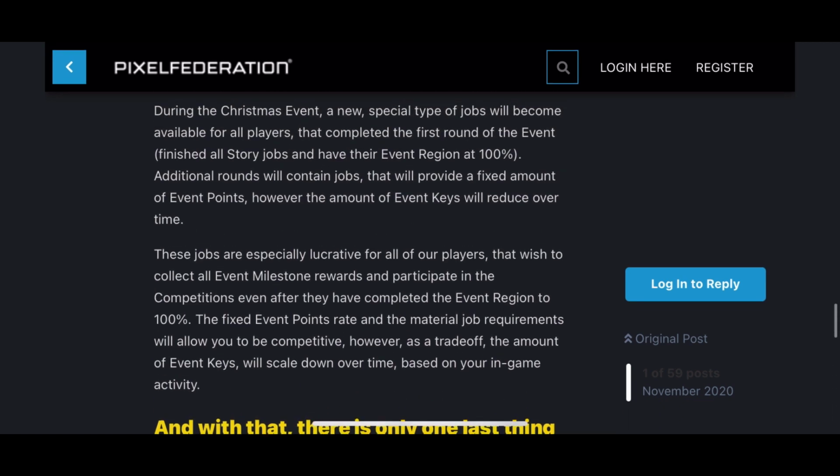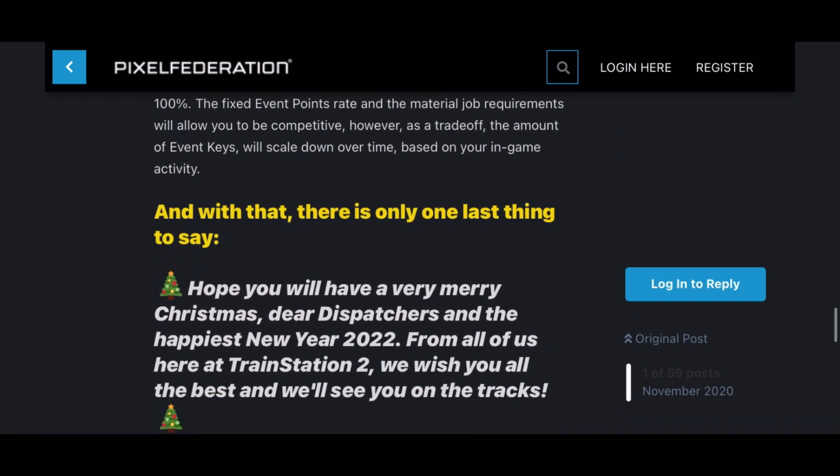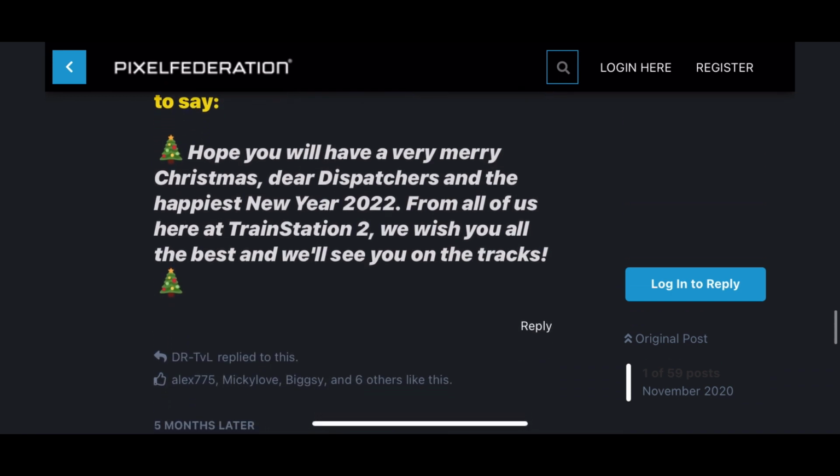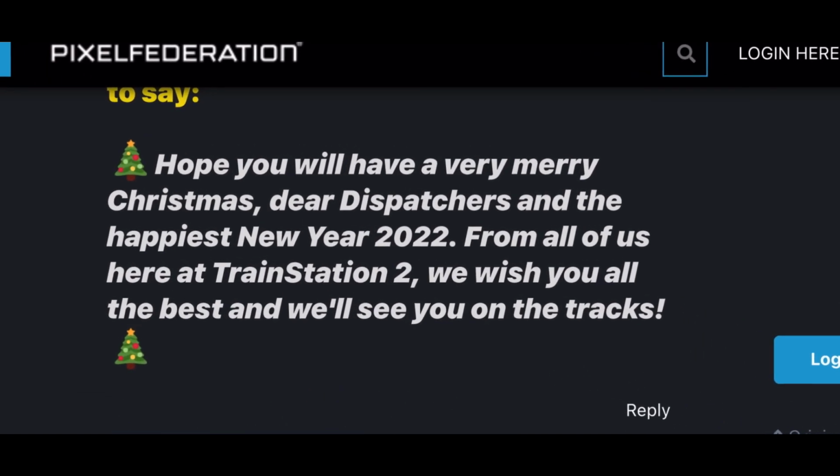Alright, so during this Christmas event, a new special type of jobs became available for all players, and the first round of the event can be completed by everyone, i.e. 100%. Then additional rounds would contain jobs that will provide you a fixed amount of EP, but the keys will be reduced over time. I suspect once that happens it is 70 EP, and that's about it.